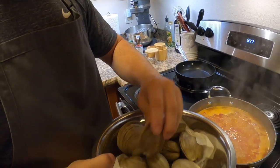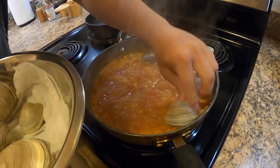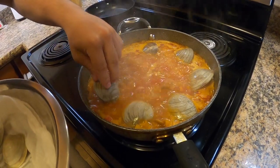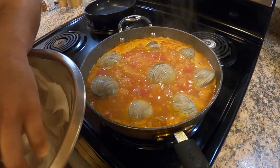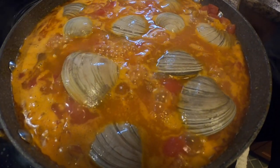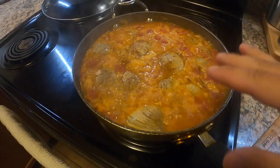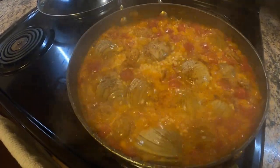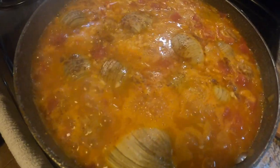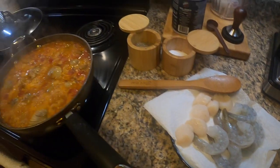And our clams — we're just gonna set those right in there. Big ol' Jersey clams. That's gonna flavor that broth as well. Big one goes in the middle. Paella is coming along and at this stage you don't really want to stir it because you want to get that crust on the bottom. You can give it a shake and make sure nothing's sticking too much, but so far so good. We still have room for shrimp and scallops and that's really gonna make this amazing.